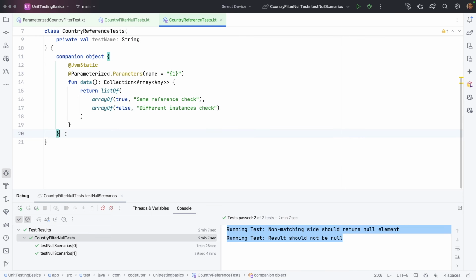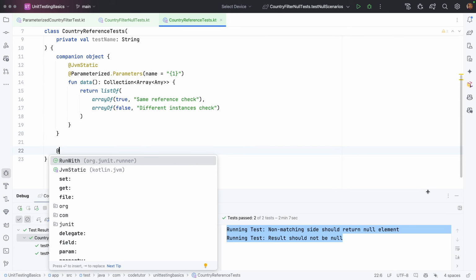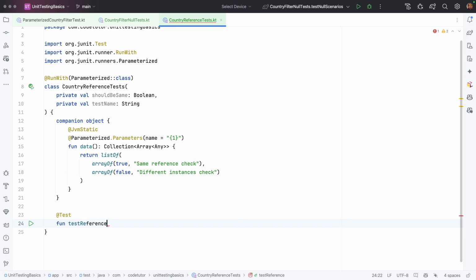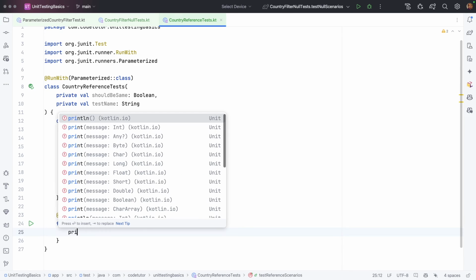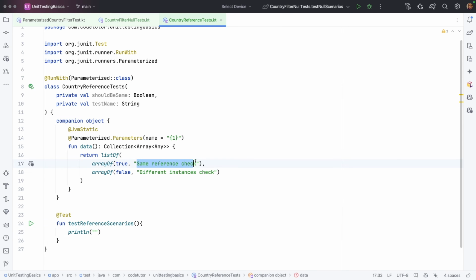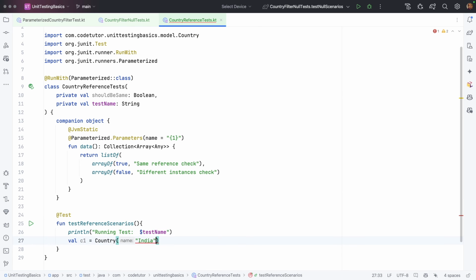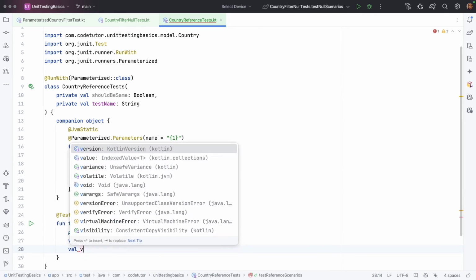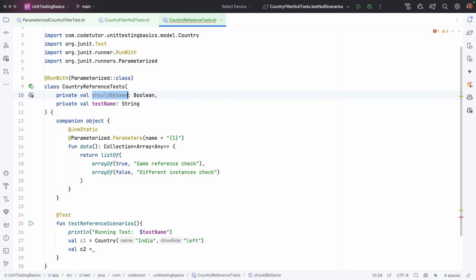And after that, I will write actually the test function, testReferenceScenarios. Let me print these values, which are test names. Running testName. Value c1 is equal to Country India, left. Value c2, depending upon shouldBeSame or should not be same, let me initialize c2 in a different way.